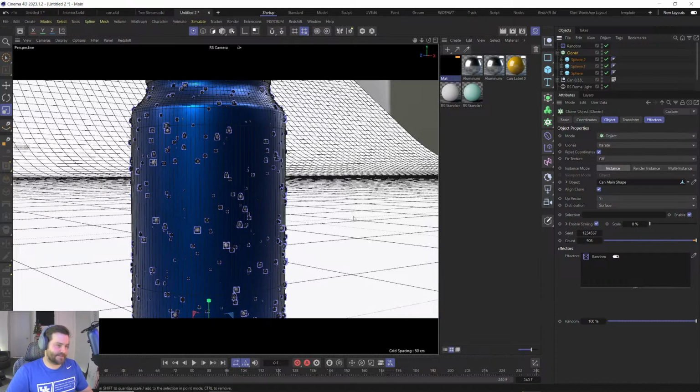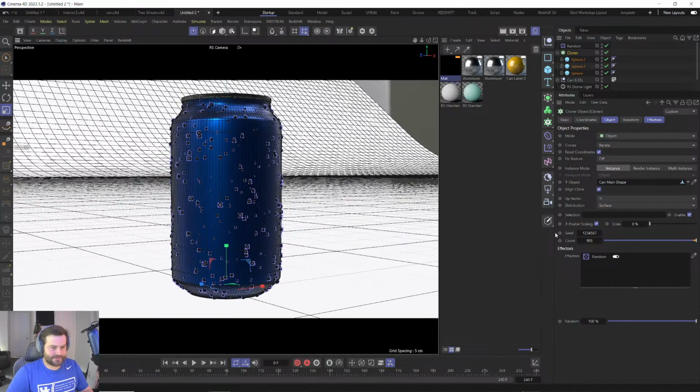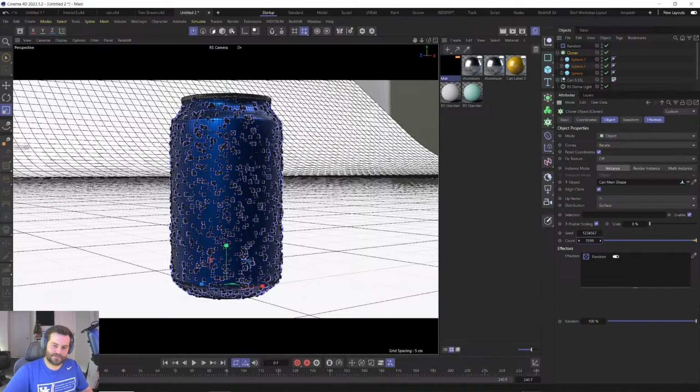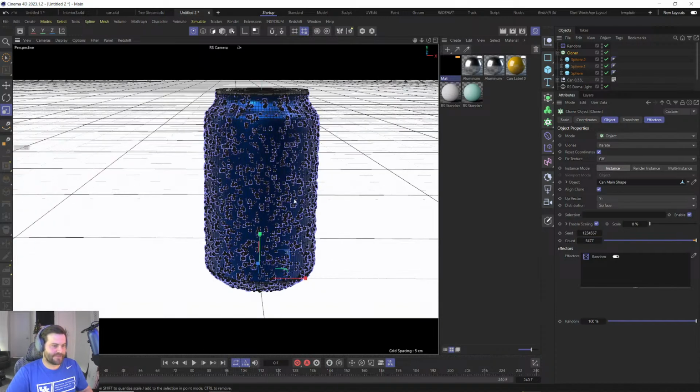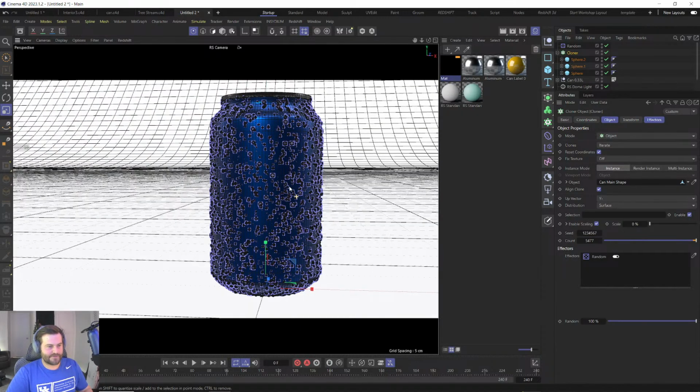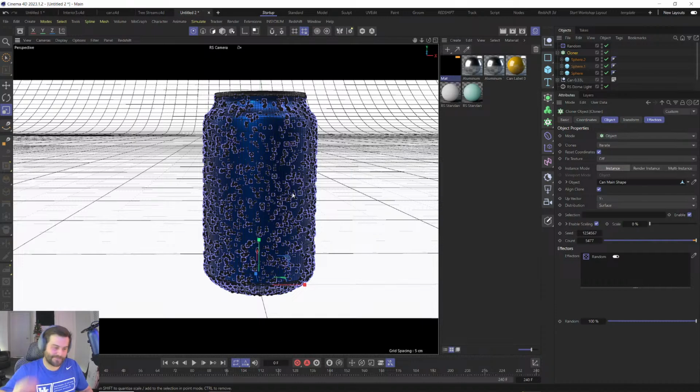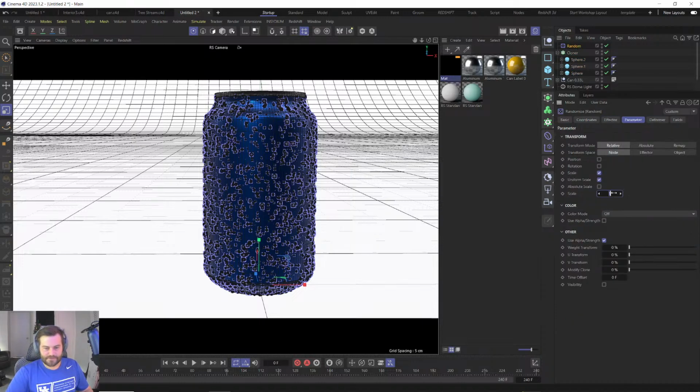So now basically all we have to do is up our count on here till we have pretty good sweaty coverage. And don't worry about it being too much, because we can handle a good amount. 5,000, it's going to get a little laggy, but our spheres aren't really that high poly or anything, so that might be a little extra. We'll come to our cloner and change this to like 0.5. And here we go. Very sweaty.